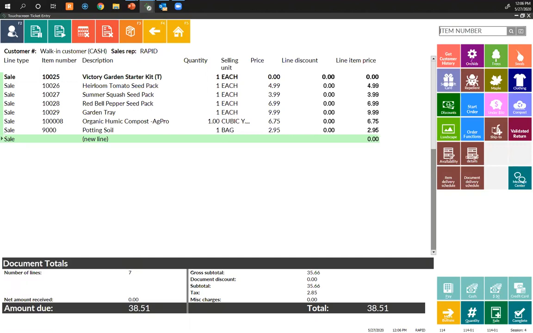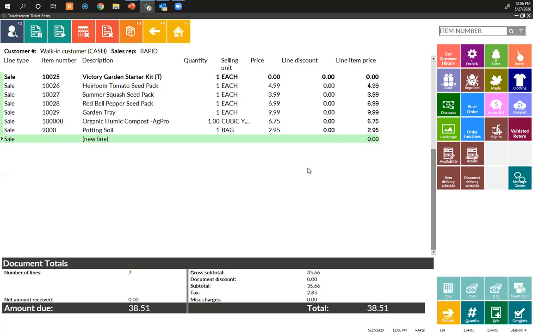Good. And so, Nell, explain to us why the Victory Garden Starter Kit at the very top, the parent item, why does that have a zero price? So in this particular case, we didn't want to charge a fee for compiling the kit, and we just wanted an easy way to group the items together. But if we did want to charge a fee for combining everything, we could put a service item into the kit, and that would show up as a line item, or we could also just set a price on the kit itself.